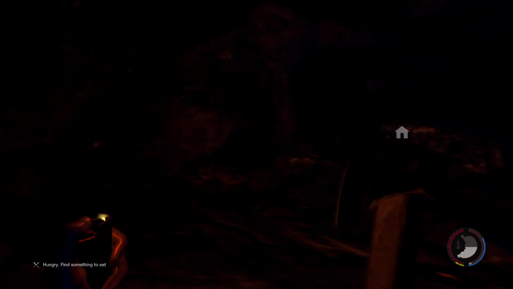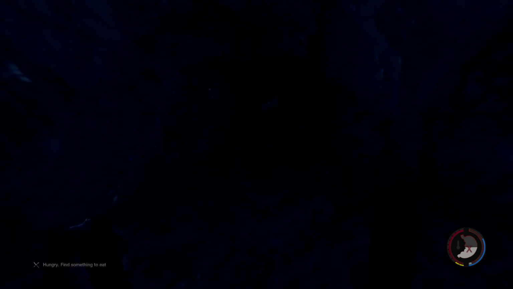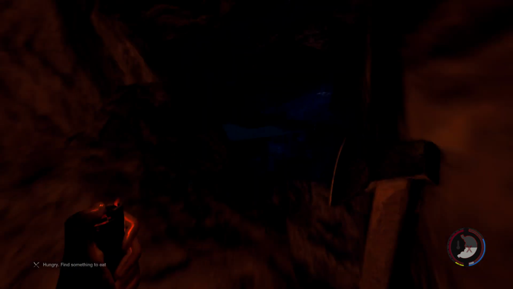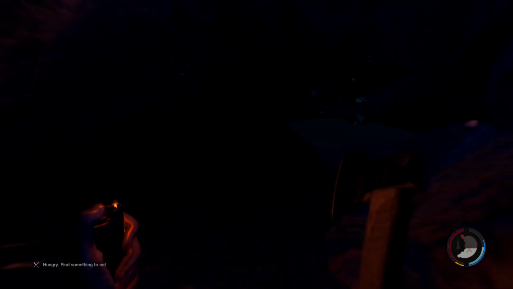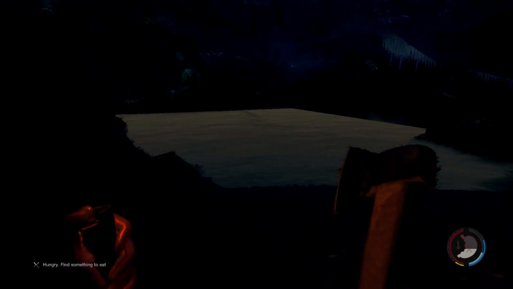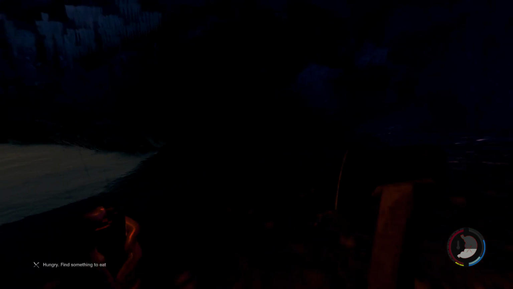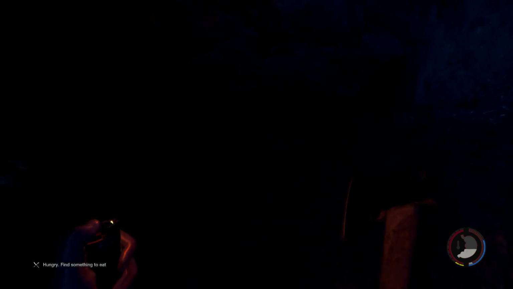So, these caves are pretty peaceful without the cannibals. So they've just turned it into a survival simulator, more like it. Which is okay, I guess, but without that added fear, or without that added enemy, it's no real fun. Okay, so there's more string here, which is pretty cool. And it respawns every time you load out and you load back in. If you guys heard that, that is a bat. I can't find the laptop just yet. Maybe it's deeper within the caves.